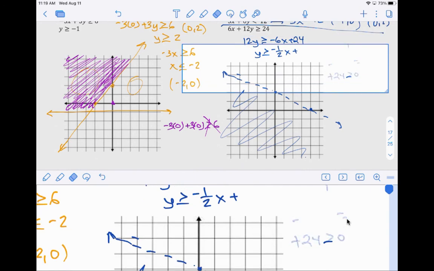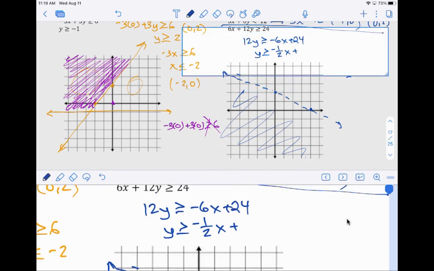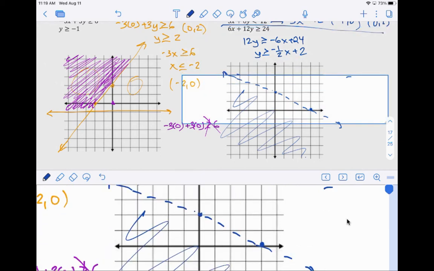But that's exactly what happens in math all the time. And I love making mistakes on videos so that you guys can see that. Like, people make mistakes. It's fine. So divide by 12, you don't get 12, you get 2. Up 2, for the y-intercept, is a lot easier to graph. So let's go with red. Up 2, oh, hey, cool. They have a matching point. That's nice. And then down 1 over 2 would be here.